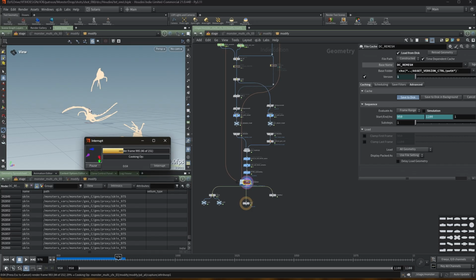We should be able to, when this is done, surface back up into Solaris world and see this, and then we can put that into the geometry clip sequence setup and convert that to USD, and then assign some materials, and we should hopefully be back up and running. So we're almost done. All right.